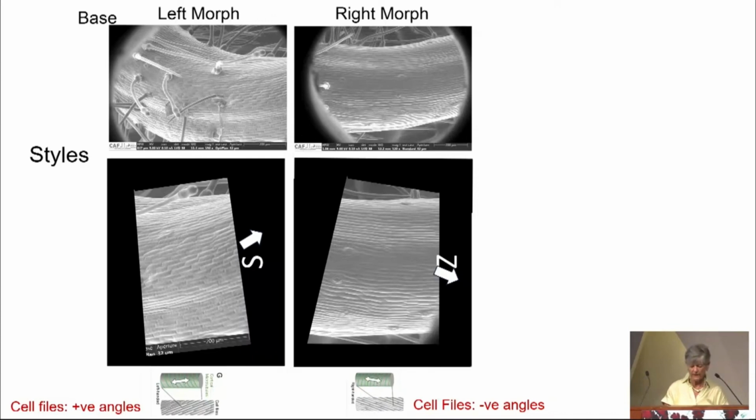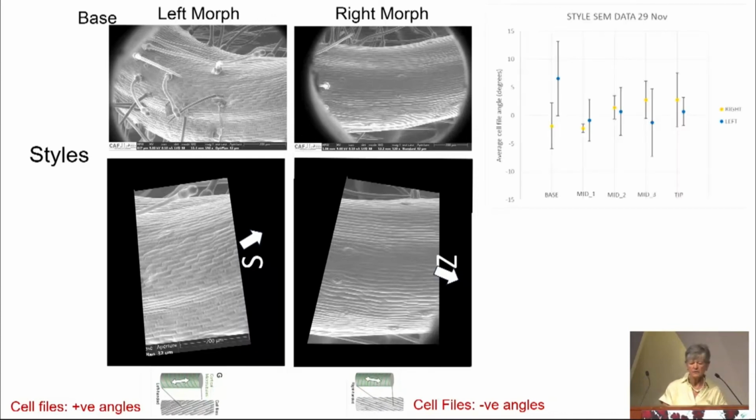And then if we actually plot these angles, on the top right there, you can see that at the base, the right morph, where we would expect to get negative angle, in fact does have a negative angle, specifically at the base, whereas the left morph, we expect to have a positive angle if it agrees with the Arabidopsis mutant type thing, in terms of growth to the left, and we in fact do get a positive angle. But that twist seems to be happening at the base, because we can't see any other permanent twisting at any other section along either the style or the filament.